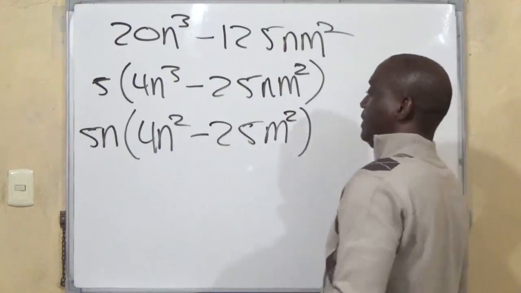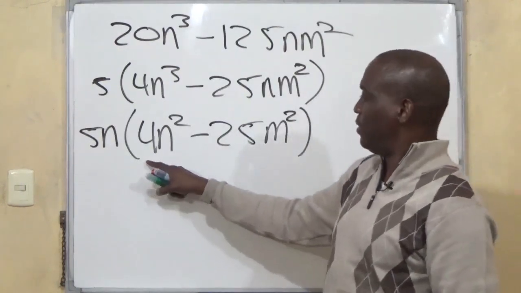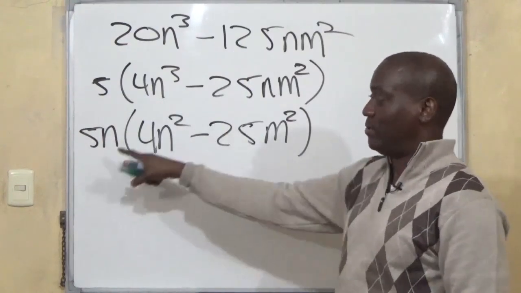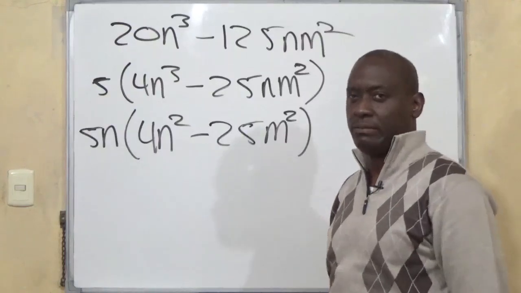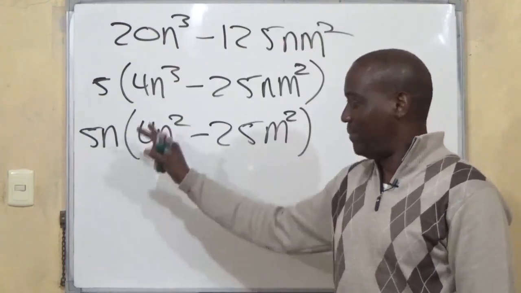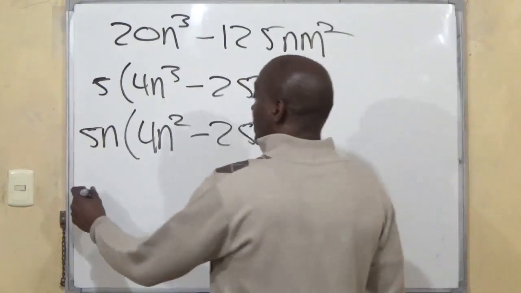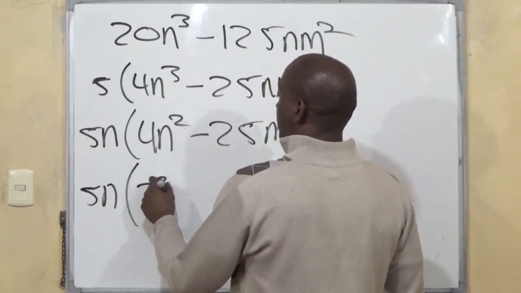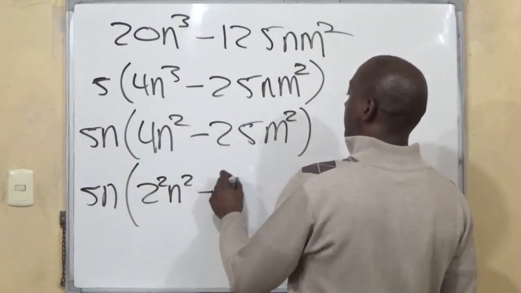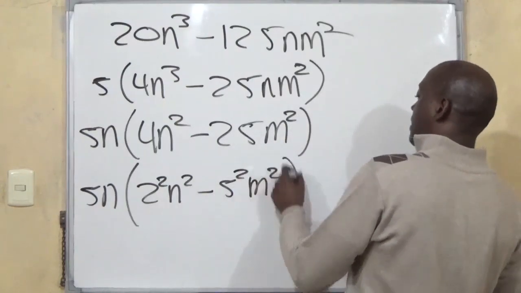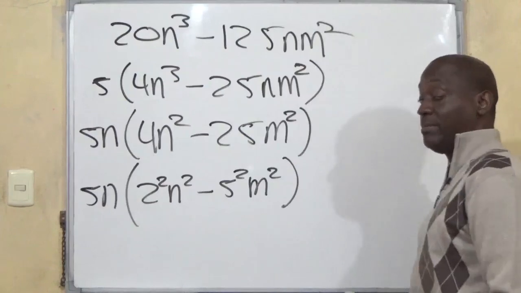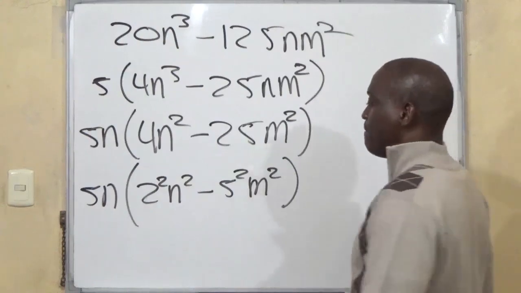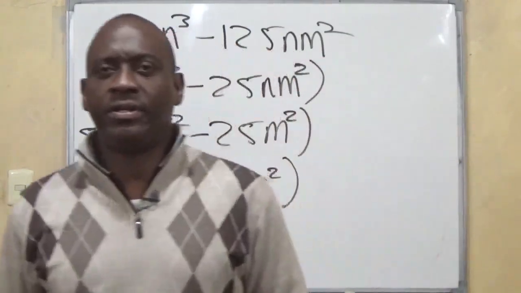And boom! It took you 2 lines to get here. But now we have a difference of two squares. Right? But you also have a 5n outside, which you have to maintain. You have to retain, sorry, all the way through until the end. Right? So you have 5n here into 2 squared times n squared minus 5 squared times m squared. Right? As I get more proficient, this line will not be necessary, but I am including it here for the sake of instruction.